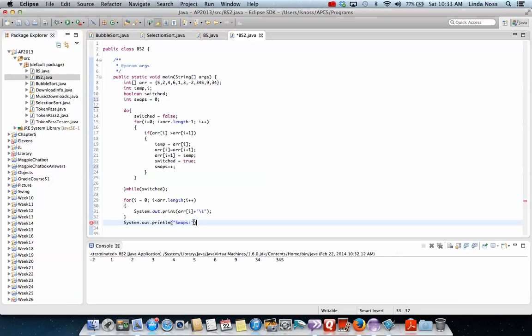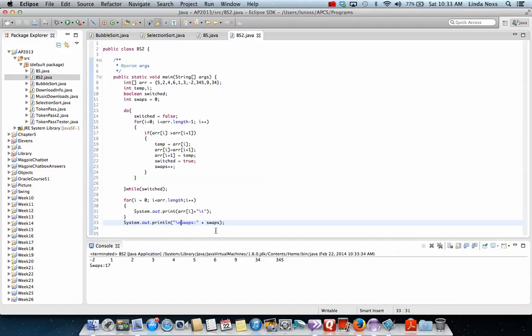Okay. It's nice to label it. There we go. So there's that. So now I can go ahead and run this, and at the end it says I swapped 17 times. I'm just going to put a little backslash in there so it's on the next line.